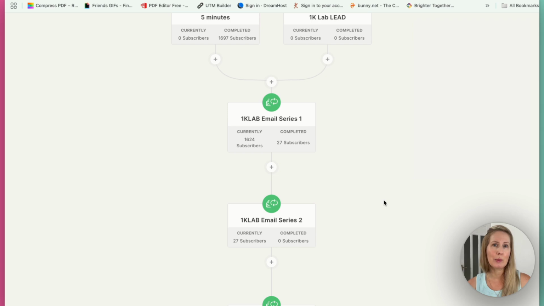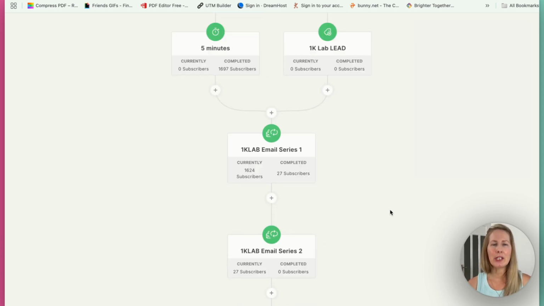So once these are all set up and in play, I don't have to do anything other than come and individually look at each of the series and make tweaks and adjustments to subject lines and the content of the emails. But these are emails that I have written to my audience. So this is the thing. I've been writing daily emails for over 2 years now. So I've pulled my best emails and popped them into this particular sequence. So it's not that I have to write new emails. It's just that I know that all of my emails that I've written in the past are both nurture and sell emails. So it's really easy to transition them over.